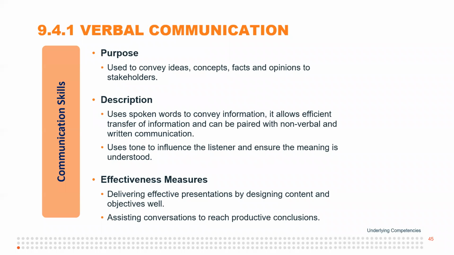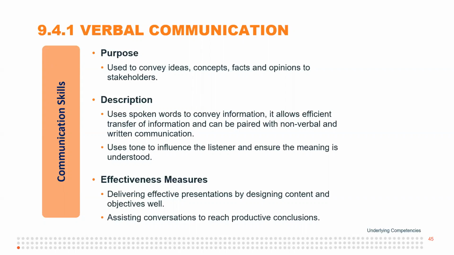So if we start off with verbal communication, the purpose is to convey ideas, concepts, facts, and opinions to the stakeholders. So you use the spoken word to convey the information. And this is typically a way to efficiently transfer the information. And you can also pair it with nonverbal and written communication. So an example of pairing it with written communication would be, if you've got a PowerPoint and then you hand out the speaker notes or something like that afterwards, right? And that would be the written part of the communication would be the speaker notes, but you've presented the PowerPoint.